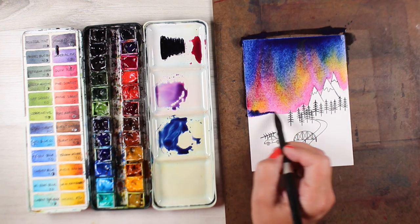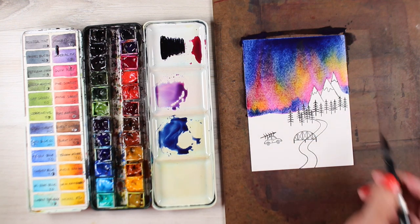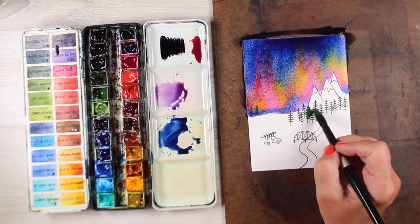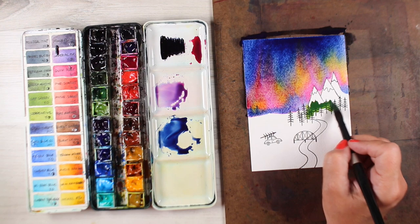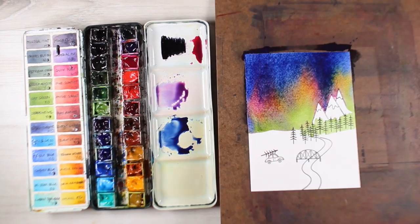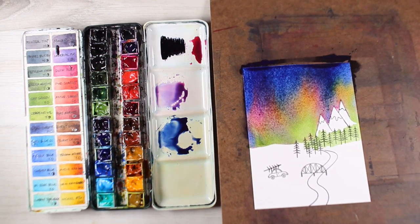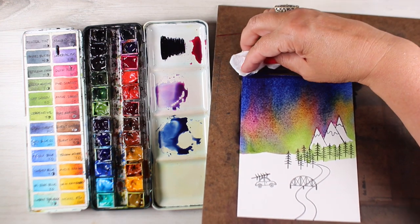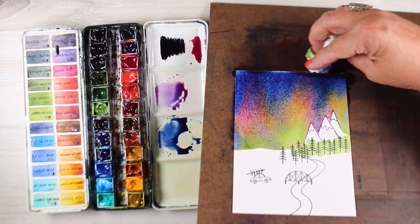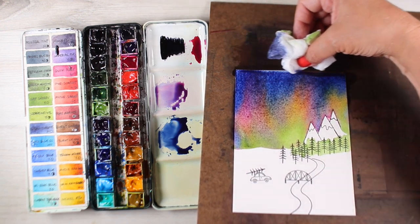It's going to collect there in a pool up at the top, so I'm keeping an eye on it to make sure it doesn't do any super weird things while I add more of the blue at the bottom. I wanted the blue to sort of melt into the green of my trees. I probably shouldn't have done this because the green will take over a little bit — you can see it kind of blew up into the sky — but it still looks really cool. Then I'm tilting my board again so that extra paint will run down and I'll collect and remove it.